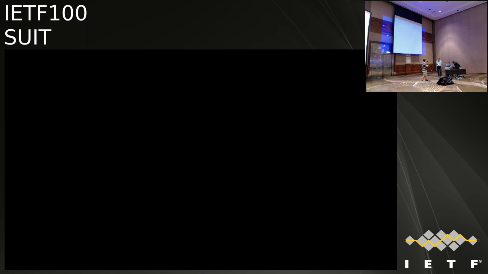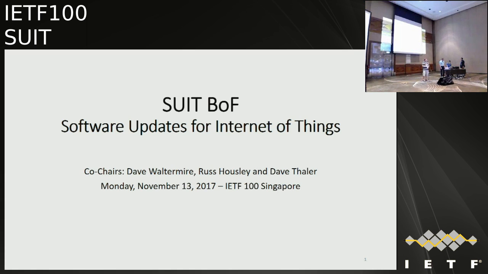Are we bringing the slides up? Okay, so we're working on fixing the AV so that the slides also show up on Meetecho. So just bear with us a moment. The blue sheets are on their way around. We have a couple of note takers. Tim Polk and Mike Rosa have both offered to take notes for this session, and Stephen Panghart will be in the Jabber room as our Jabber scribe. So thank you to all of you for volunteering to help.